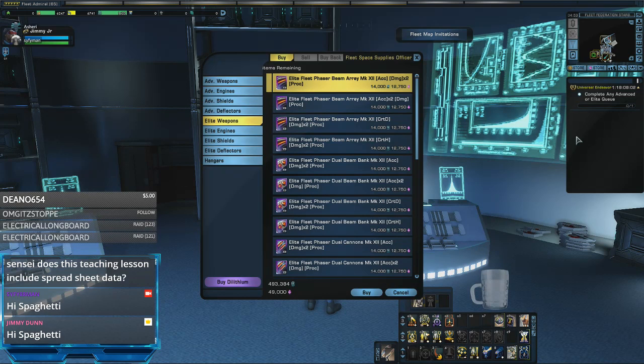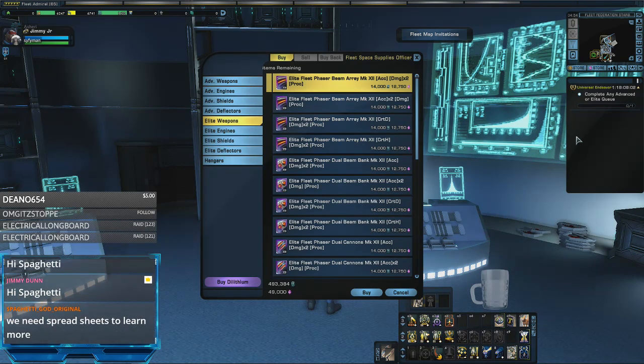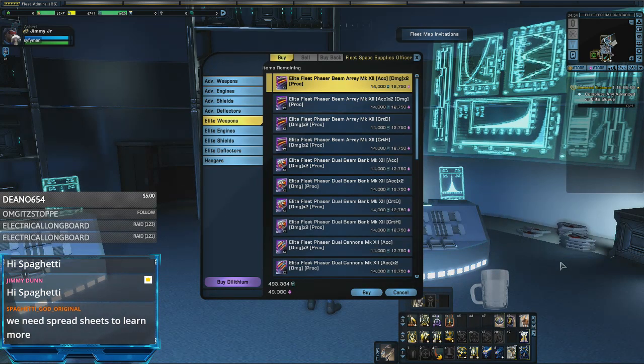Does this include spreadsheet data? What do you mean? This is to get a guide. We need a spreadsheet to learn more. Yeah, well, I know Douglas found a way to use spreadsheets and have the game get all of it. Yeah, it's possible. It can be done.